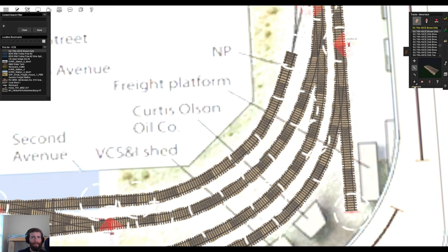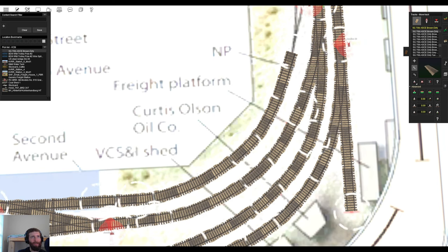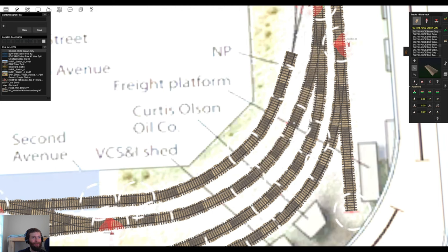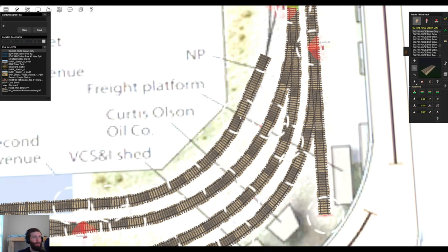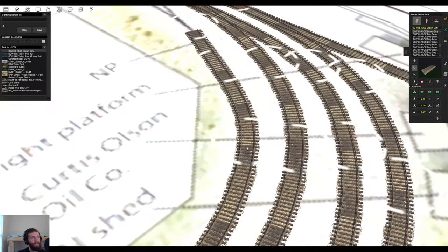Sometimes it's nice to say, I don't have an answer to that, because then nobody's going to look at this layout and say, oh, you didn't do this thing correct or that thing correct, because how many people have even heard of this railroad? I would not have heard of this railroad, and I consider myself a very huge fan of interurban railroads, and I would have never heard of it if it weren't for this track plan. So in a way, there's that relief of, I don't have to have everything perfect. Nobody's going to be looking at it and saying, oh, you didn't include this detail or that detail.